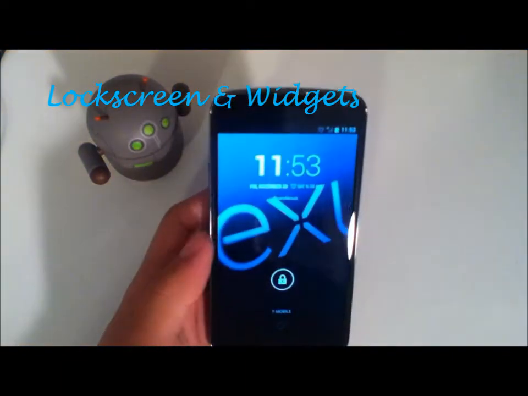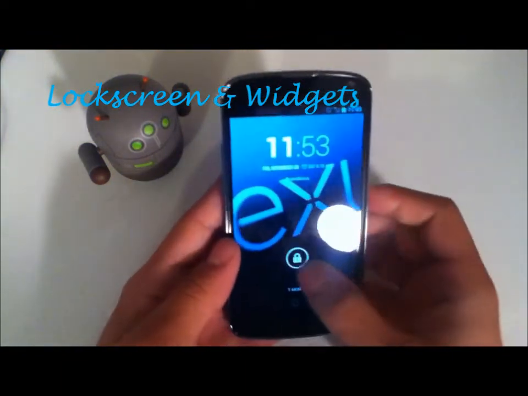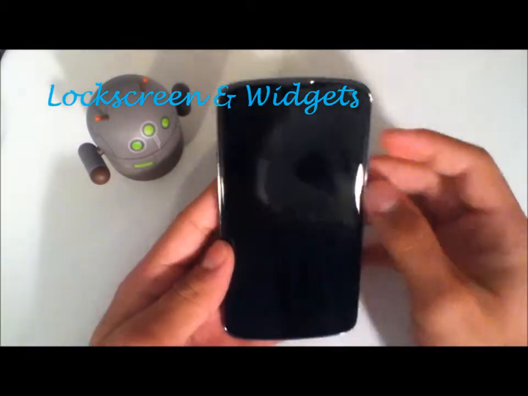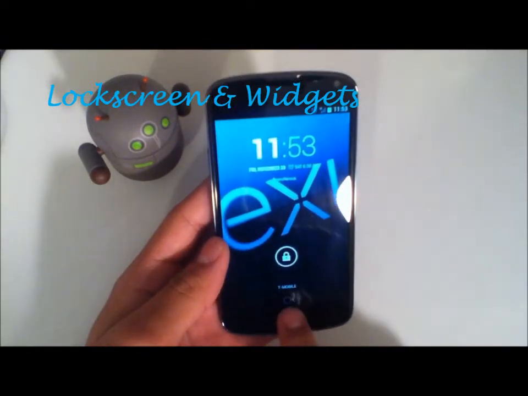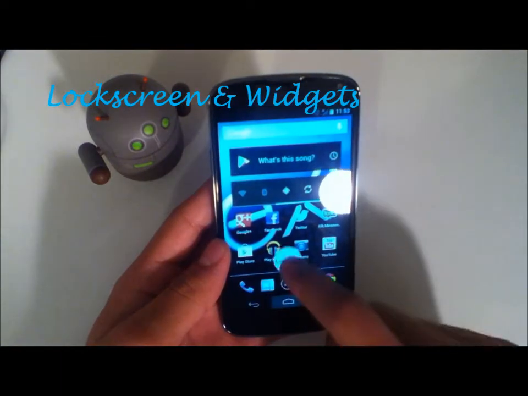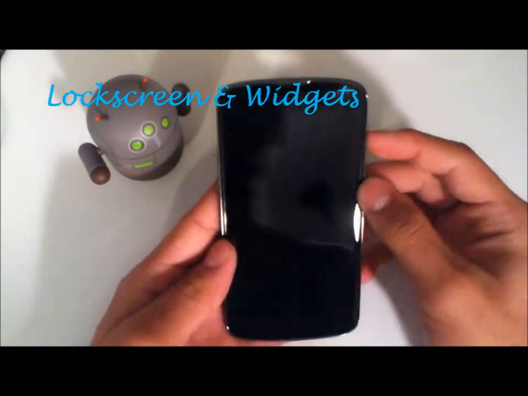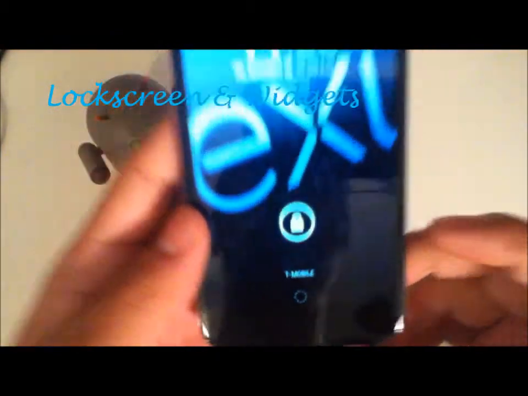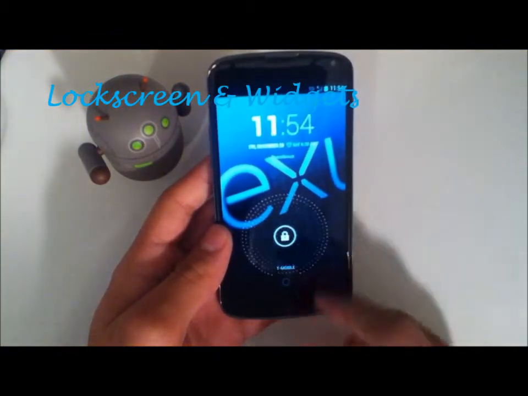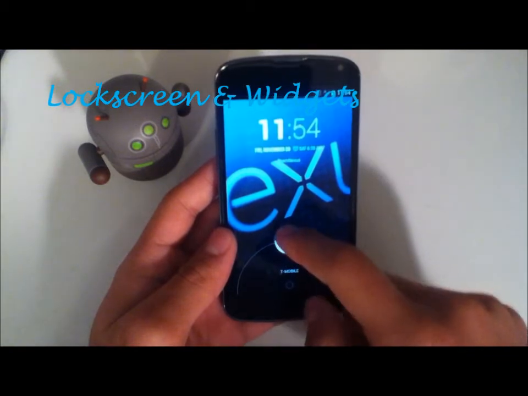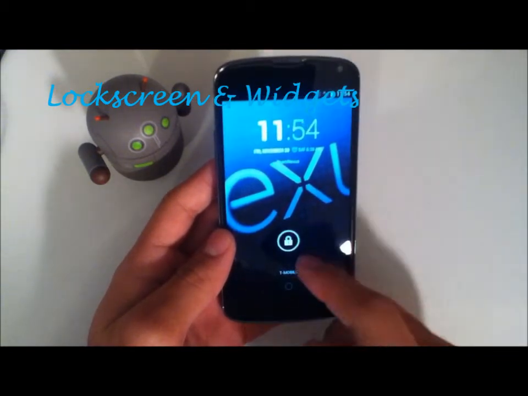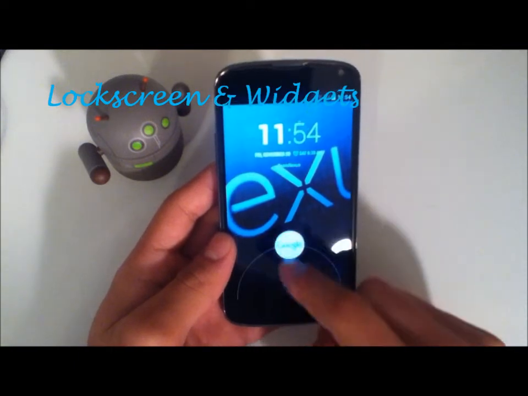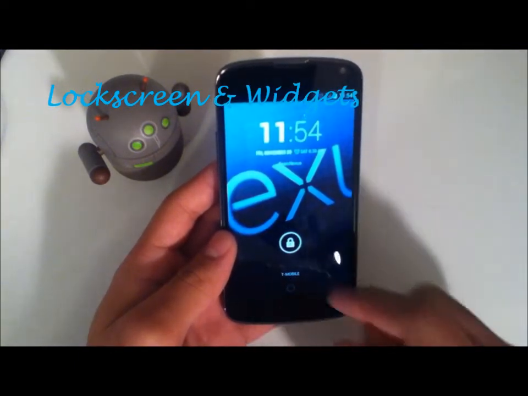In Android 4.2, Google has changed that, and if you want to unlock, you can just unlock it in any direction. If you want to get to Google Now, much like when you have the home button on the screen, how you swipe up to get to Google Now, you have that on the lock screen. It's now sort of like a ring of dots that make a circle, and you just swipe that up and you can get to Google Now. I'll go over some improvements to Google Now later on in the video, so I won't actually swipe up and get to Google Now, but that's how you get to it from the lock screen.